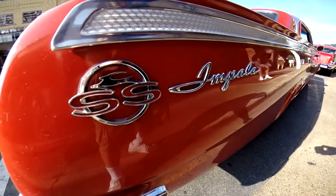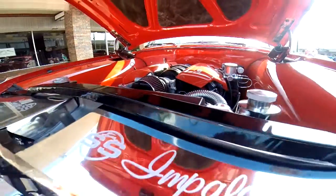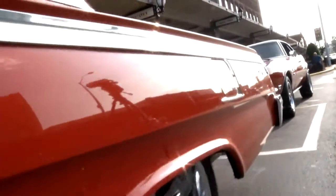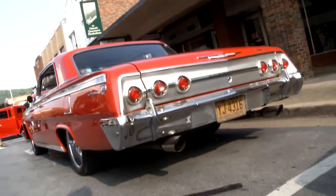Up next, a date night favorite. It's a '62 Impala Super Sport, resto mod. I've changed the engine, transmission, frame. It's got an Art Morrison frame, LS2 engine, disc brakes all the way around. As far as looks, it looks about like it does. It's got a 4L60 upgraded transmission. It's got a 9-inch Ford rear end, Art Morrison frame, coilovers. Lights are all digital.